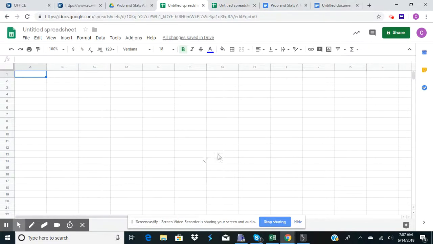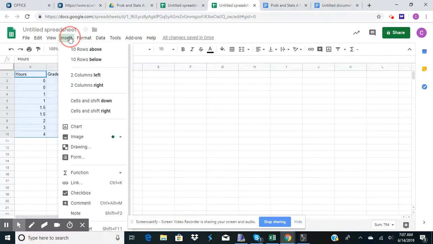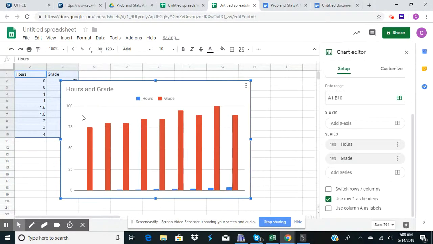When you are logged into your school email, you have access to Google Sheets. You'll get a blank one. I've already entered the data in here. And you're going to really like this one because you're going to be able to copy and paste this into your lesson. So for this particular one, you're going to select all of this, and we're going to insert a chart. You can do insert a chart, or you should have a little logo up there, but I'm going to insert the chart. And the first chart that pops up is a bar graph.